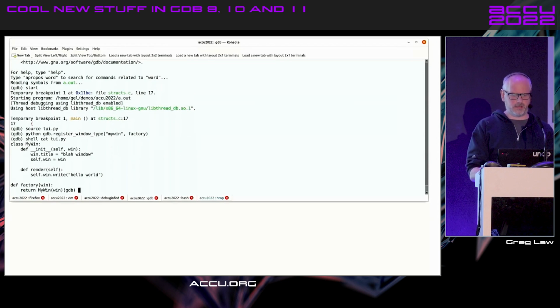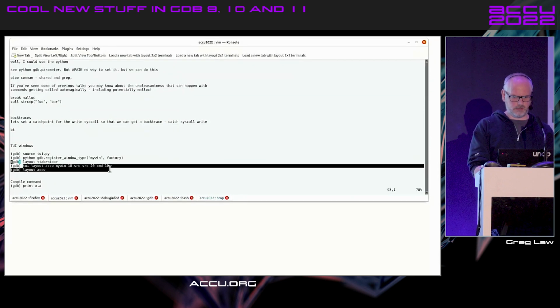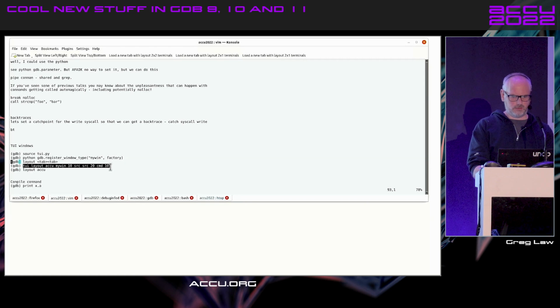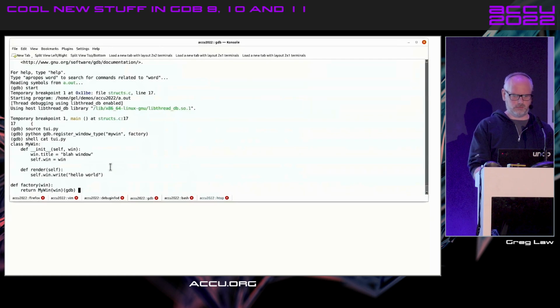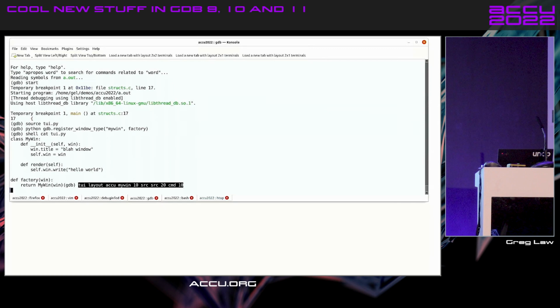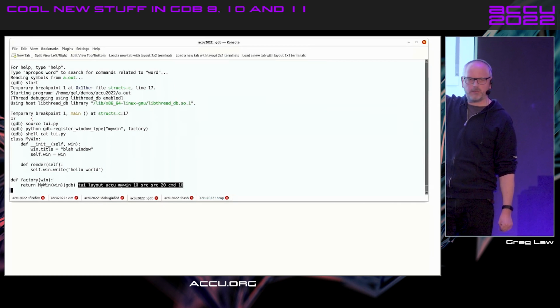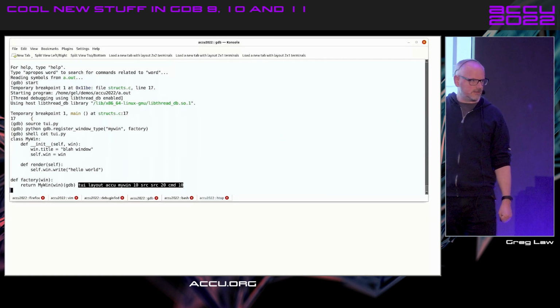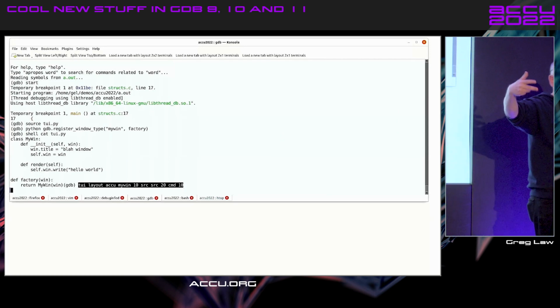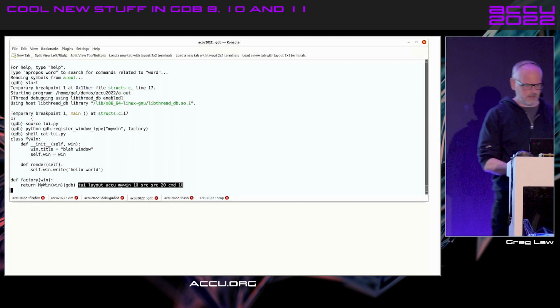So now in the Python, it knows about that. And so now I can make a new TUI layout, which I will imaginatively call ACCU. So I'm defining a new TUI layout called ACCU with the window type of mywin, and that's 10 lines of mywin, and then source is inbuilt, and that's going to have 20 lines of source, and then 10 lines of command.